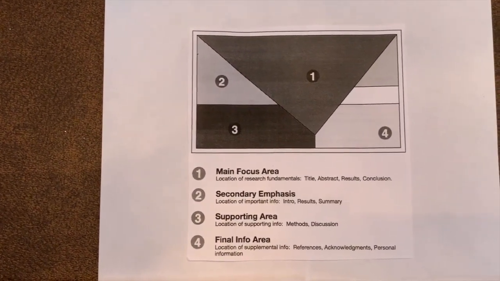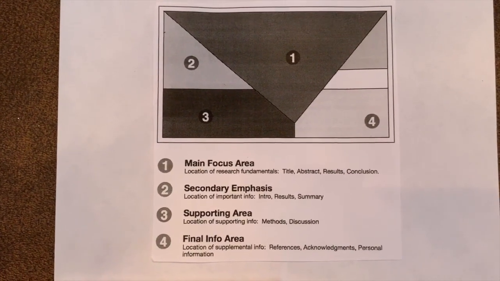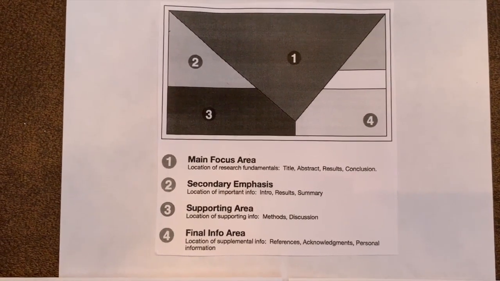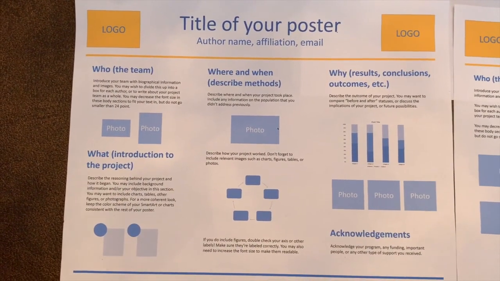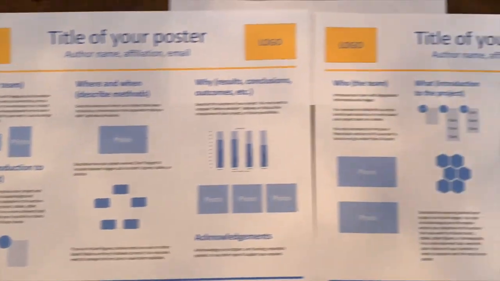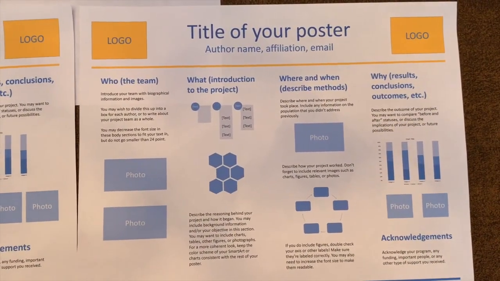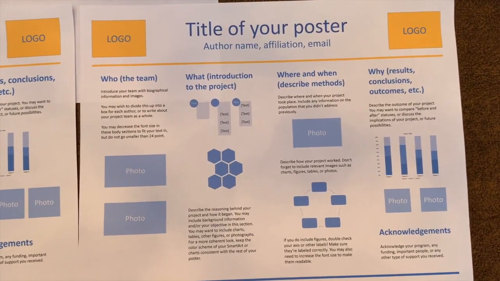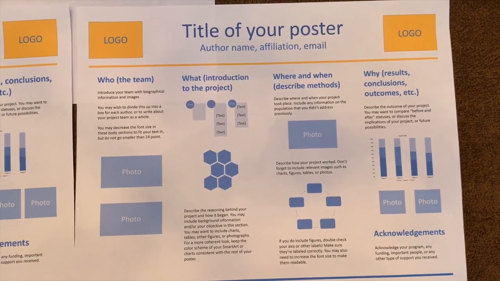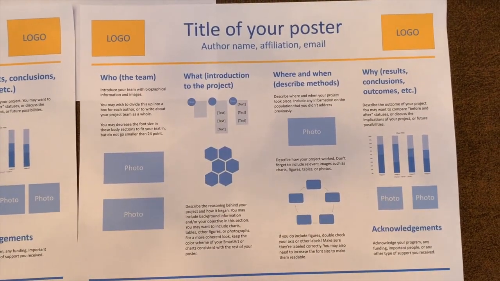After I've decided what to include, how do I design the poster? I've included some templates in this video for you to focus on. The first one gives you a basic idea on how to set up your poster in the 4 most important areas on the poster. The next 2 templates show you 2 examples. This first one is a 3-column, and the second one is a 4-column. Both basically describing the same type of information, but it just gives you a little bit of detail and a little bit more information depending on what you're looking at.